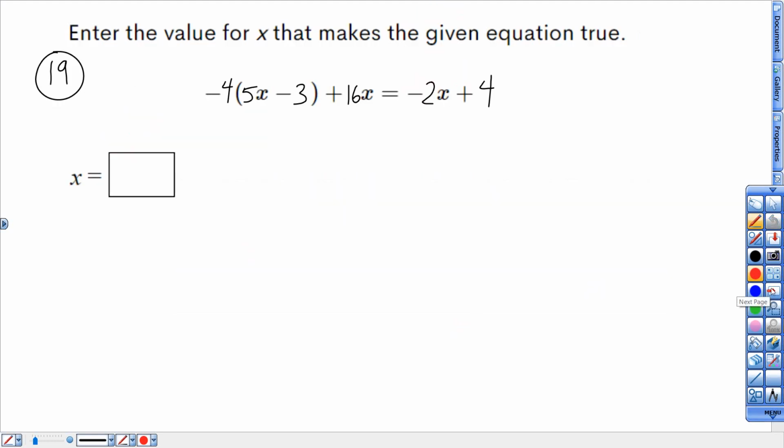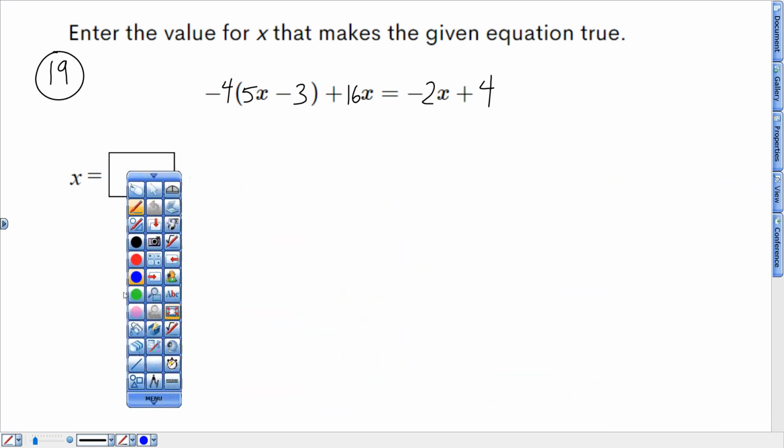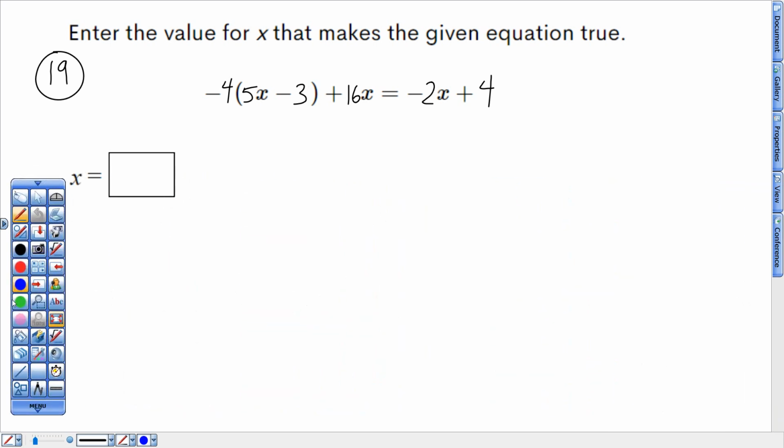Number 19, the brutal timesing one, knowing that it's going to end up being a nice solid positive number. Next word is repetitions. Repetitions. All right, here we go. This one, distribute this negative 4 through and then combine like terms. That gives me negative 20 of those x's, positive 12. For some of you, the mistake happens right away. You either mess up on this negative or positive. So right away, that's where the mistake happens here. Then I have plus 16x, leaving that negative 2x plus 4 alone.